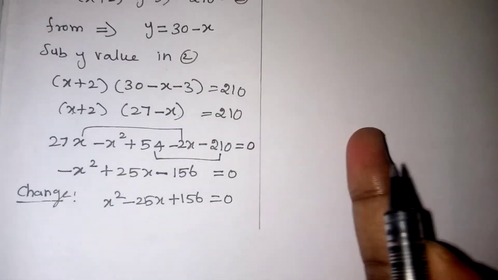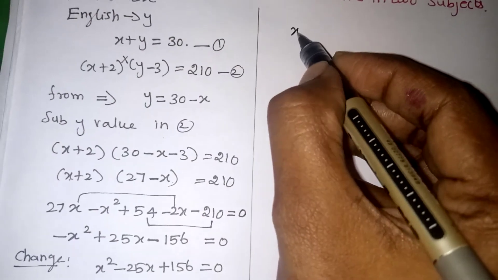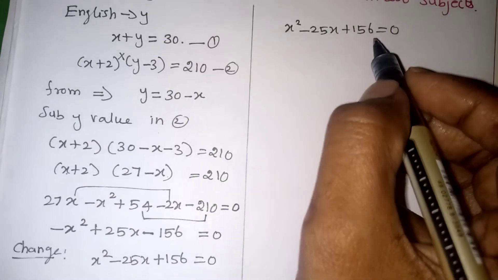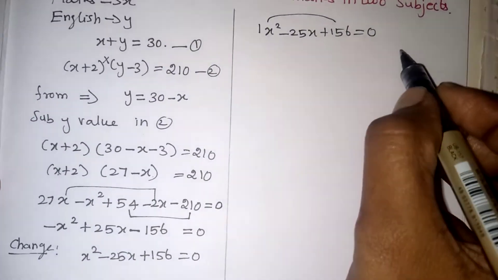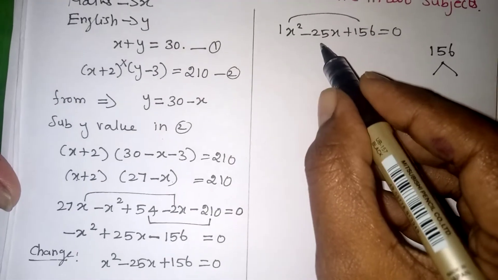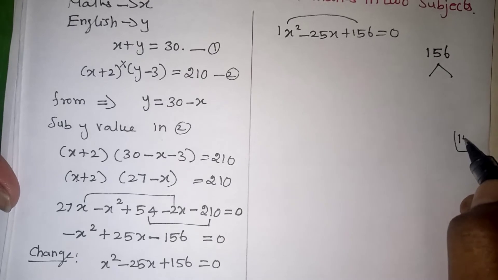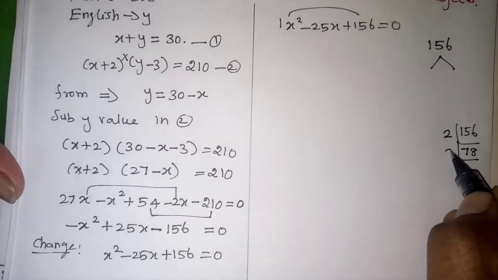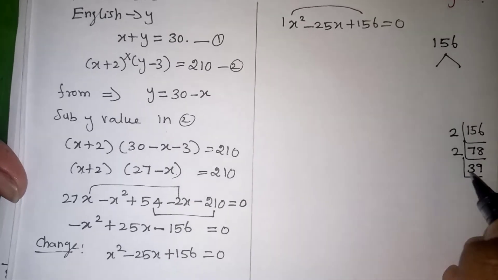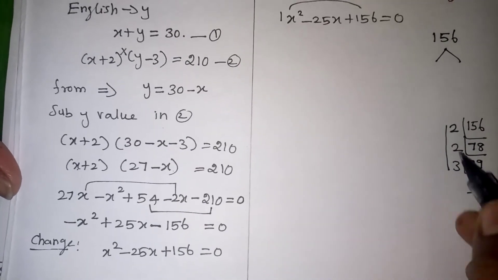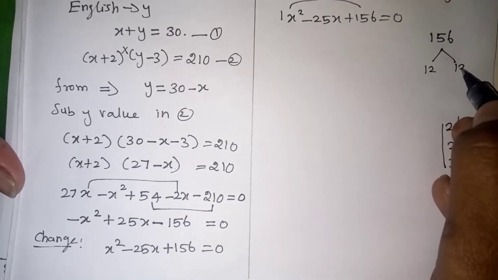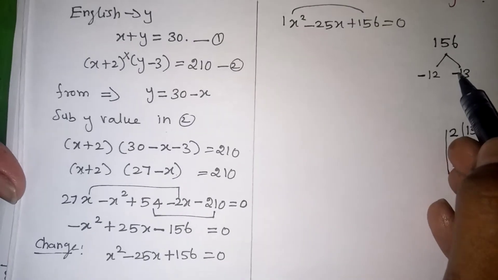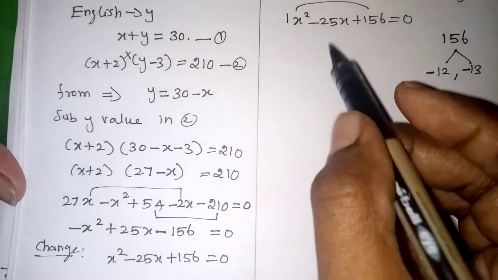So this is our quadratic equation: X squared minus 25X plus 156 equals 0. Now we factorize. We need multiplication to give 156 and addition to give minus 25. Prime factorization of 156: 2 times 2 times 3 times 13, giving factors 12 and 13. Since 12 times 13 equals 156 and 12 plus 13 equals 25, we take minus 12 and minus 13. Minus into minus gives plus, so multiplication is positive and addition gives minus 25.